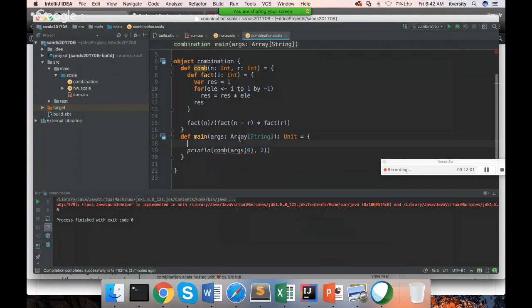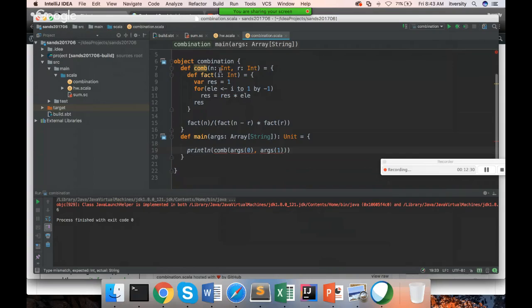You just give space as delimiter between the arguments, and it will create array for you, and then it will invoke the function. Okay, so args of 0 will be the first element, which is 4, and args of 1 will be the second element. Now, if you see, there is a red line throwing compile time error saying cannot resolve reference comp with such signature.